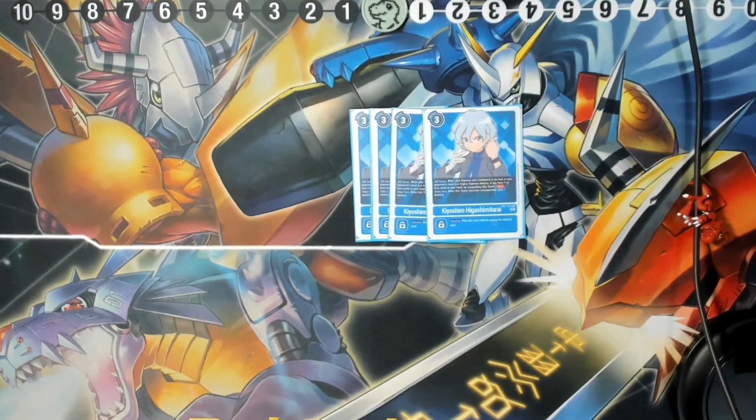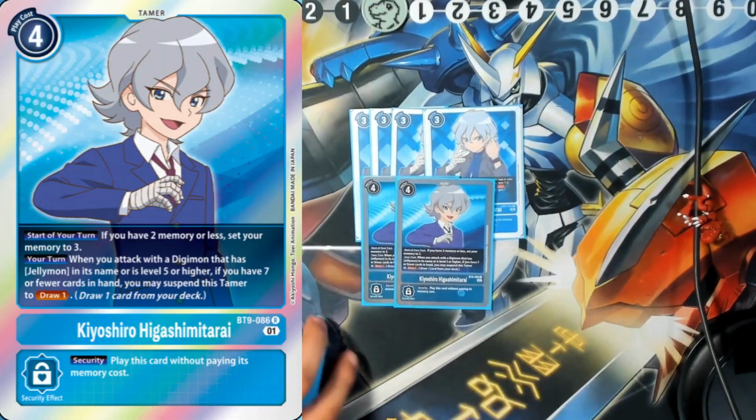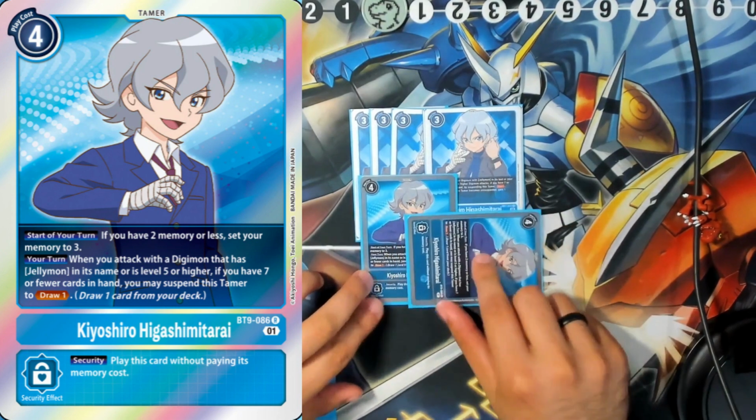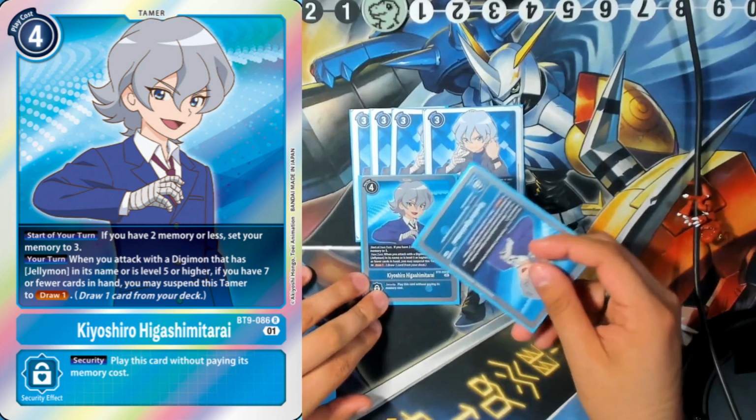Then we are doing 2 of the memory set Kyoshiros. Start of your turn, get 3 memory, or start at 3 memory. This one, when you attack with the Digimon that has Jellymon in its name or level 5 or higher, if you have 7 or fewer cards in your hand, you can suspend it to draw 1. So again, really, really nice.